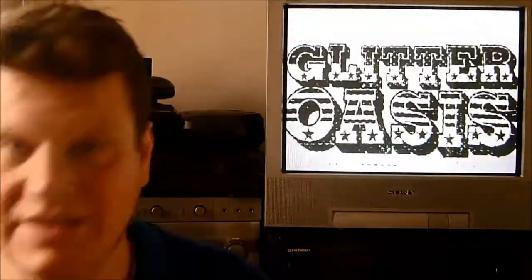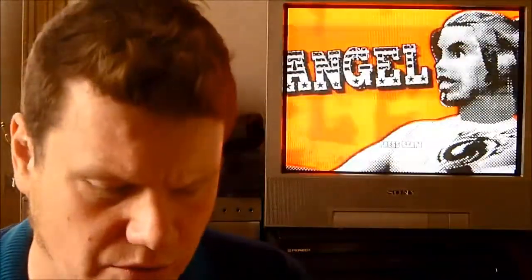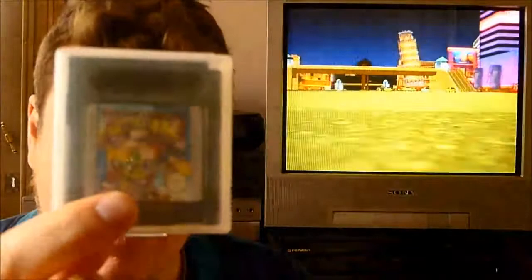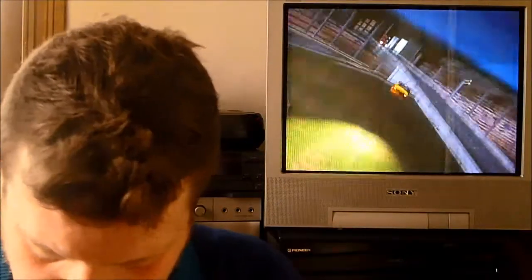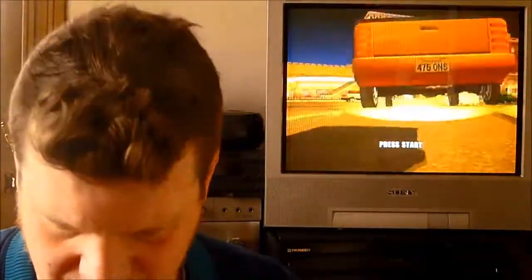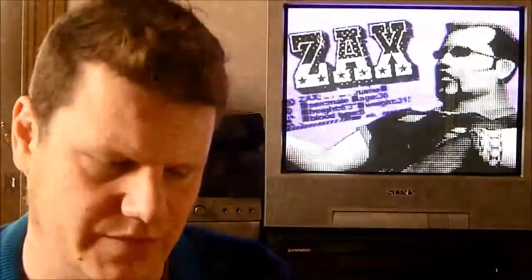Then there was the flea market on Saturday. There wasn't really much there — this was just one girl selling all her old Pokemon stuff. I bought some games: Pokemon Silver, Game & Watch Gallery 2, and Humans for the original Game Boy — which is a bit like Lemmings where you play as Neanderthals and have to get through levels with puzzles. Then some Pokemon Ruby and a wireless adapter for Pokemon Ruby. She also had Legacy of Kain: Soul Reaver, which I've heard is a very good game. Haven't played it yet, but everybody always talks fondly about it.